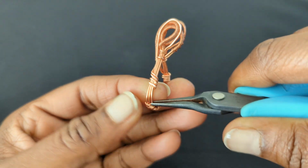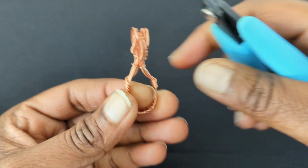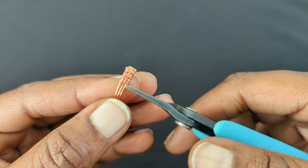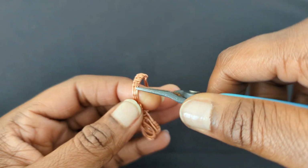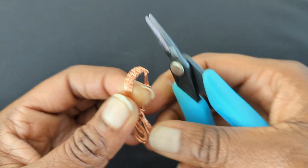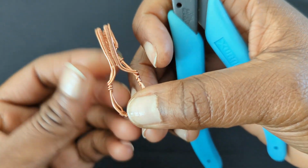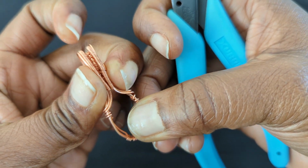So to create that additional security that I spoke of earlier, I'm using my pliers, and this is the back of the frame. I'm putting it close to that weaving pattern at the bottom, and I'm just turning my wrist inside while holding the frame with my index finger. And you'll see me do that here again. I'm just going to hold it between my thumb and my index finger, and I'm going to push in with my wrist. So I'm going to turn my wrist toward myself. And those two back wires bent in like that will add some security with the stone so it doesn't fall out the back. I'm going to do the same thing on the front side just so we have the same feature and the same security.